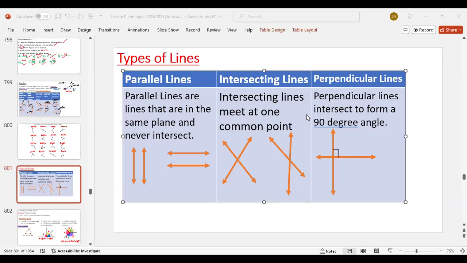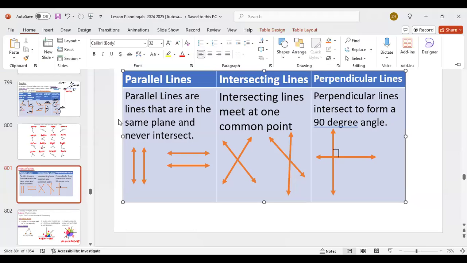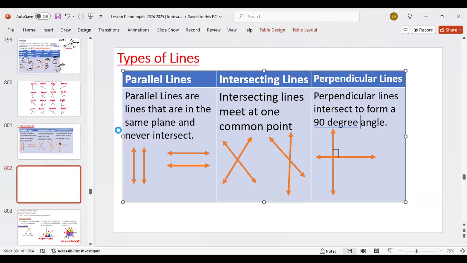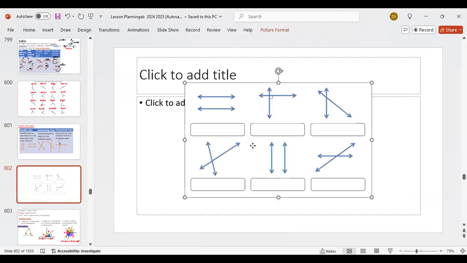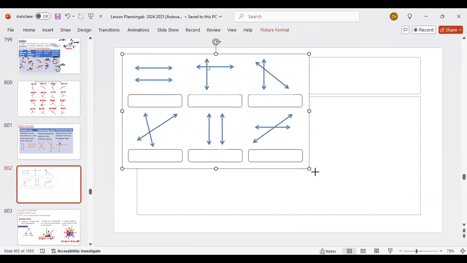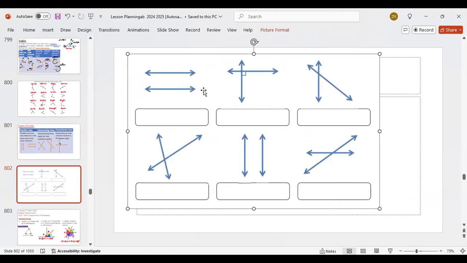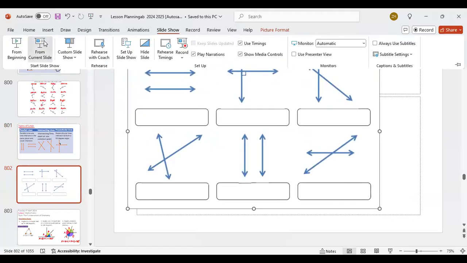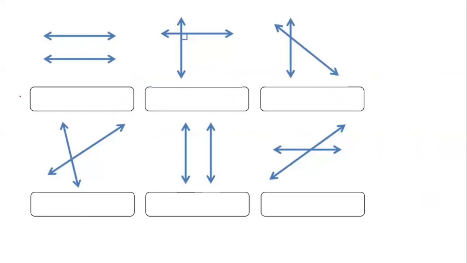Okay, take a picture of this and send it to me via WhatsApp so that we can move on to the next slide. For those of you who are already taking a picture of it, I need you to do this exercise. Put your answer inside the chat. I want you to name the angle, name the line. Let me number this right away. Name the line. This is 1.